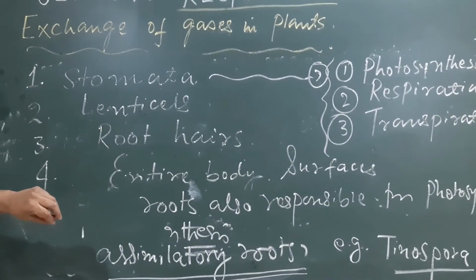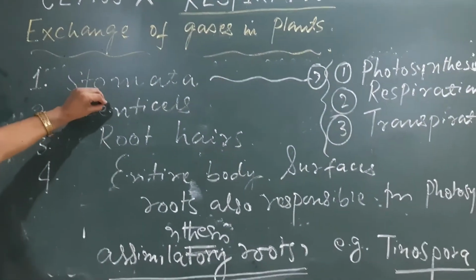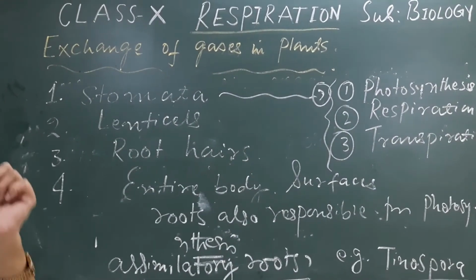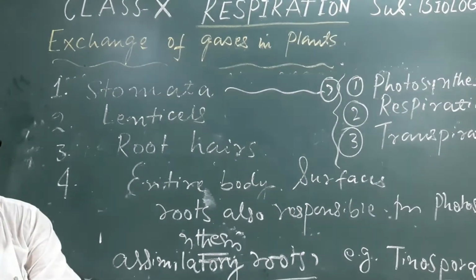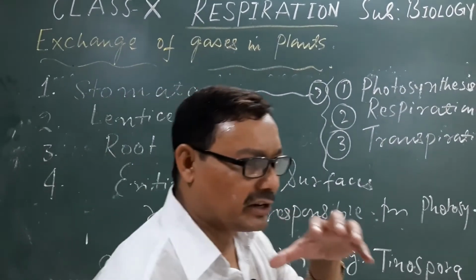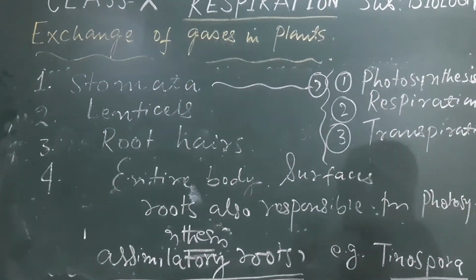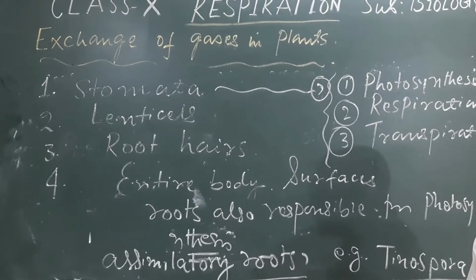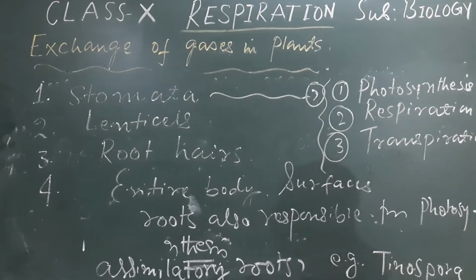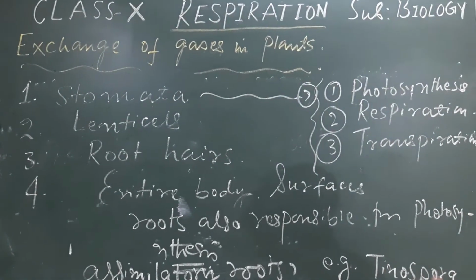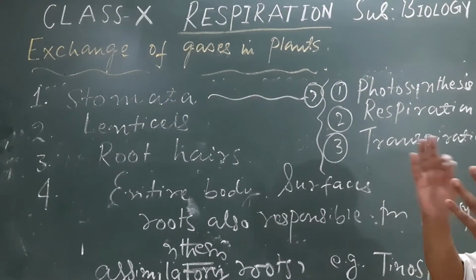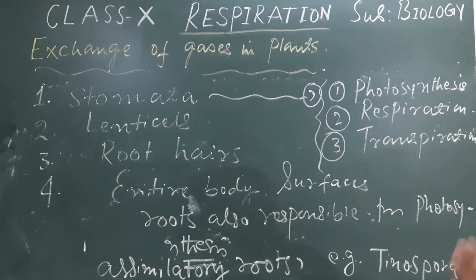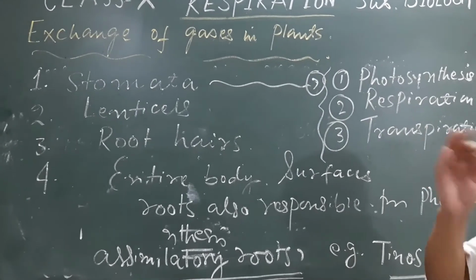So here we have introduced the different parts or structures related to the exchange of gases in plants. You well know that during aerobic or cellular respiration, there is an oxidative breaking down of food particles within the cell, and that provides all organisms energy for performing the different vital activities of the body. So respiration is essential, and it is a continuous process. That is why a continuous supply of oxygen is required. And if there is no special structure, or in animals no special organ present, then it is very difficult for the organism to absorb oxygen from the surroundings.